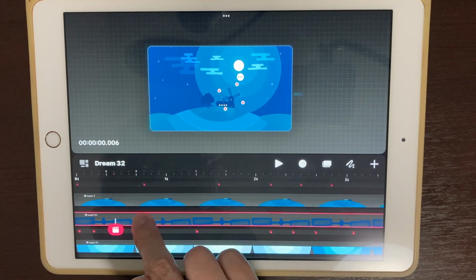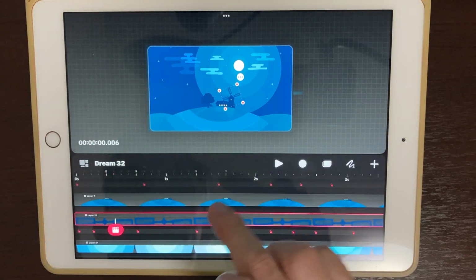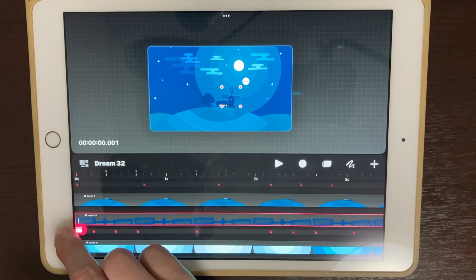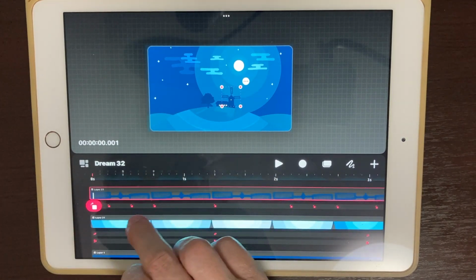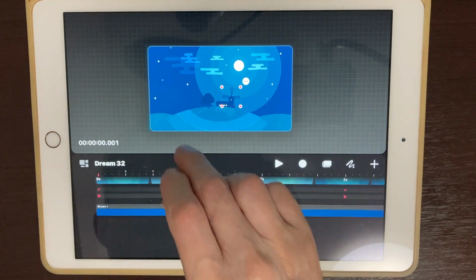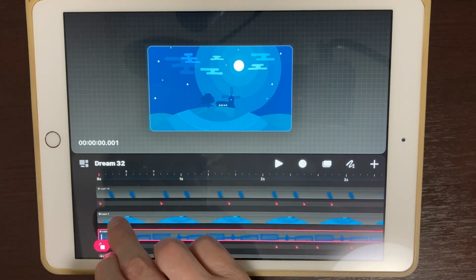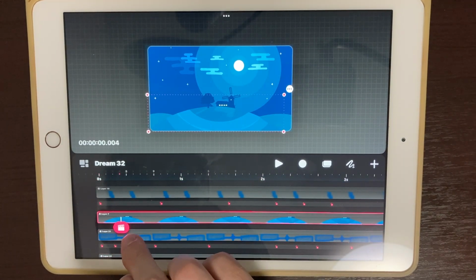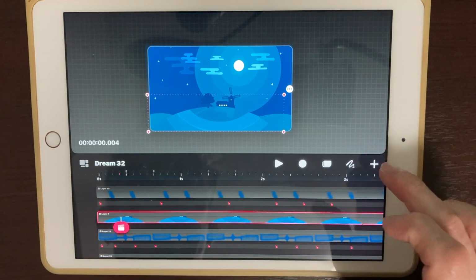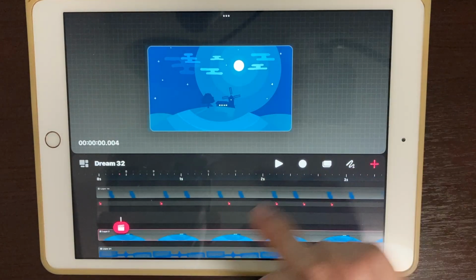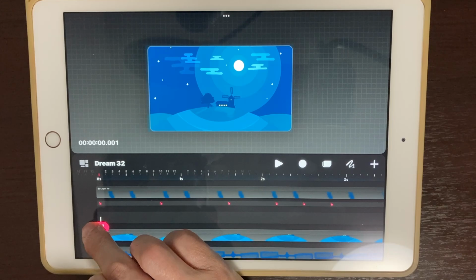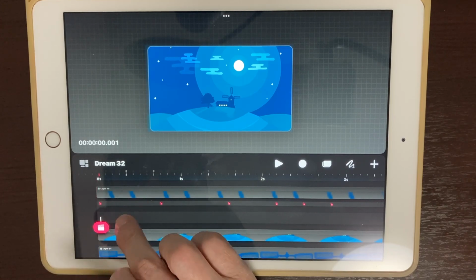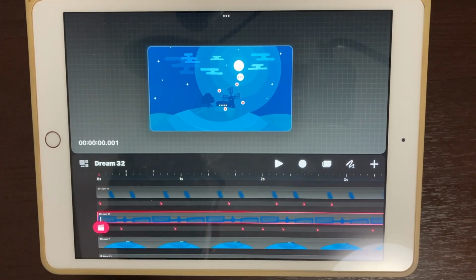So I'm going to click on that layer, hold down on it, and hit copy. All right, and then maybe, where's that land at? Right here. Let's make a track on top of that one. All right, and let's paste that track in there.